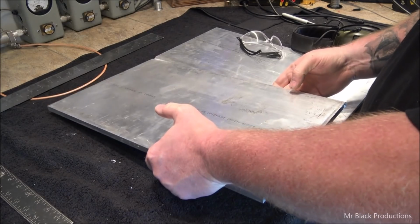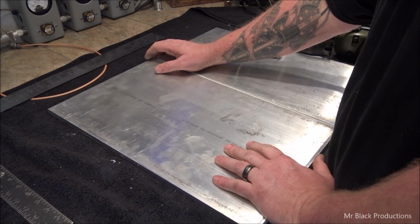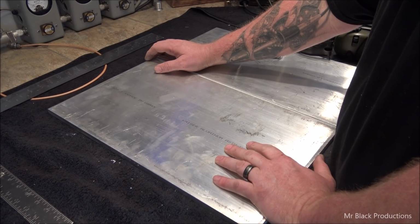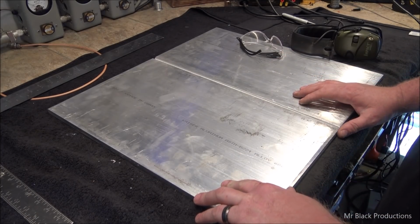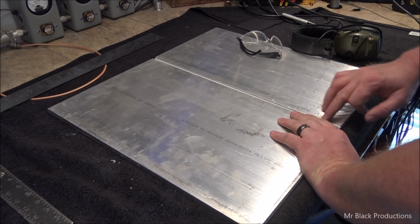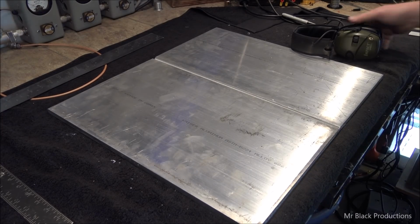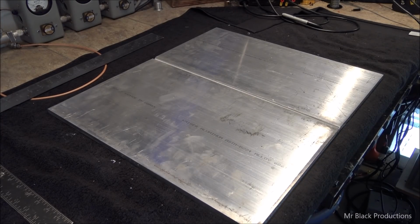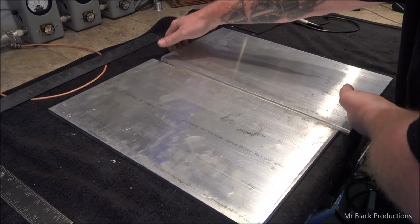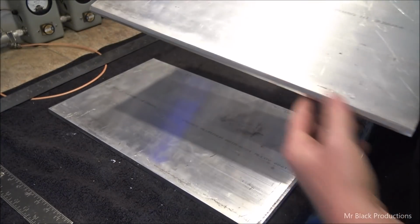6061T6511. Bevel that back some more. It's not quite the right angle that I want. Looking for like a 1/16 of an inch root landing on this weld. So, trying to make the root landing on 1/3 of the plate, this edge of the plate beveled, and this edge of the plate beveled, right?